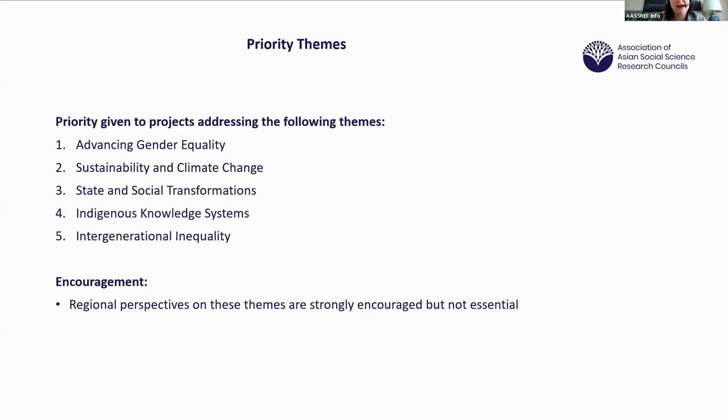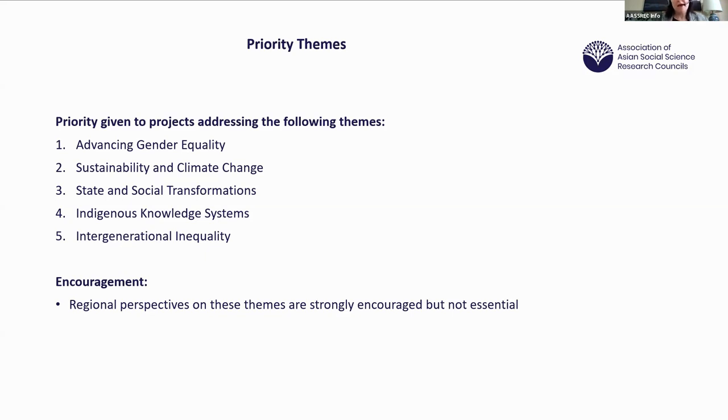And the top 5 priority themes identified through this process were the following: advancing gender equality, sustainability and climate change, state and social transformations, Indigenous knowledge systems, and intergenerational inequality. So those are the 5 priority themes. You can certainly propose any type of social science project, but we're going to be prioritizing those top 5.